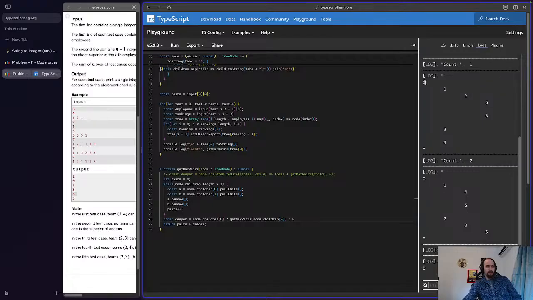Alright, so what if we were thinking about an algorithm where we'll look at a number, see if it only has one child. If it only has one child, we can use that number, and then pull these up, essentially.